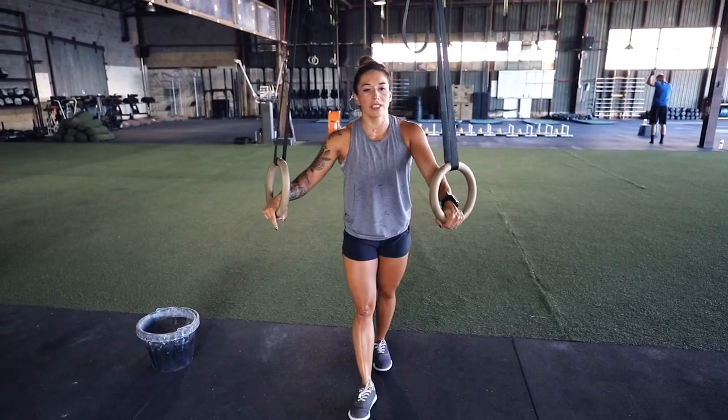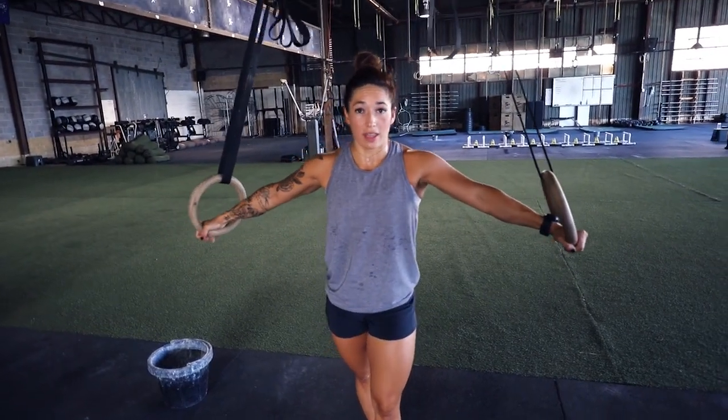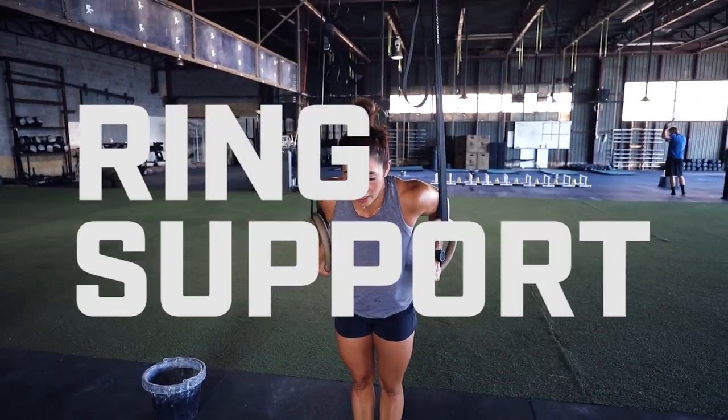Four, last of our movement series. We're going to be on the ring, so the big focus here is going to be a lot of shoulder and core strength and stability. So the first movement we're going to start with is going to be the ring support.